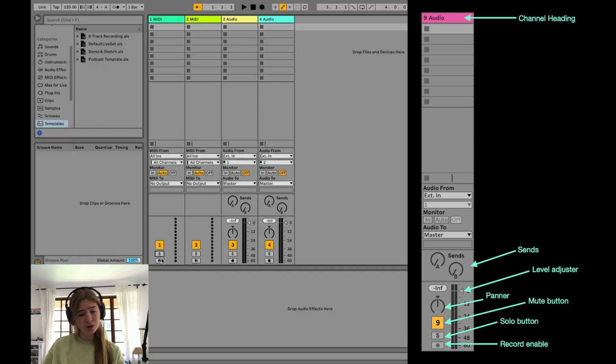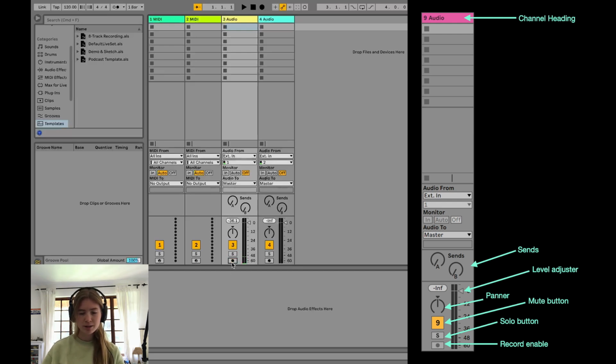Then if we have a look at this button over here, this is a button that allows us to play or record. If you are recording into your audio tracks, you need to record enable the track, and then signal will run into this track. You can see there, that's actually my microphone right there. So I've record enabled it. If I were to hit record over here, it would start recording my voice onto this track.